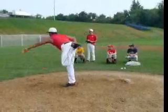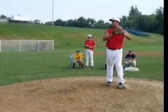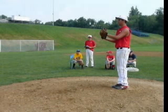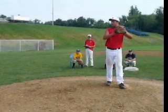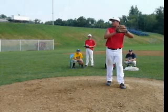So we'll go back here to the start and just look at how you're starting. Basically what we look for from the windup is limited motions, limited movements. We don't want to see big steps to the right, big steps back. We basically just want to stay over that back leg, okay? So you're doing a pretty good job at staying over there.